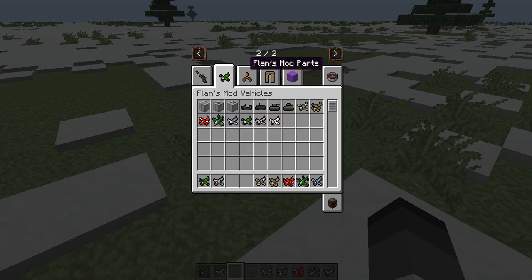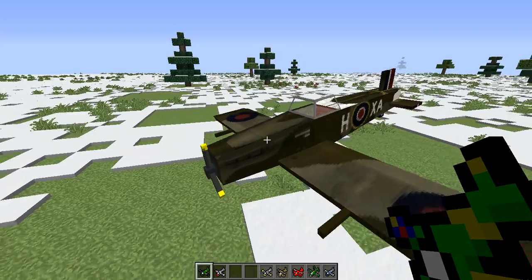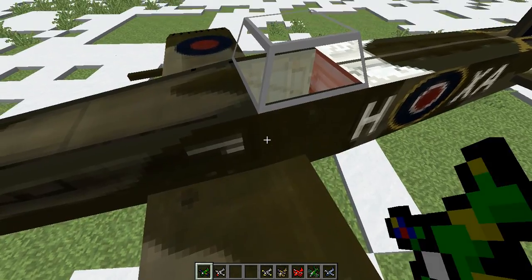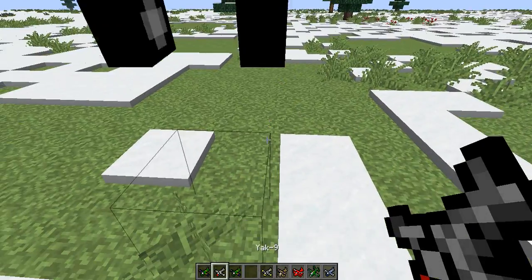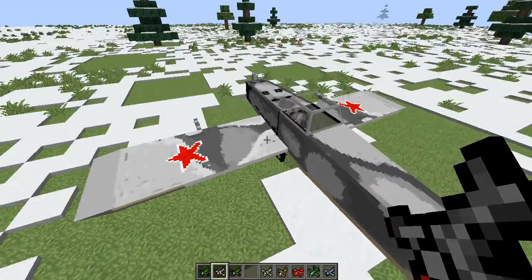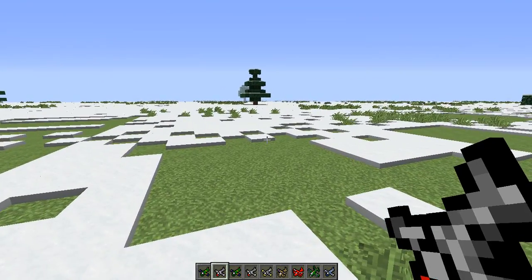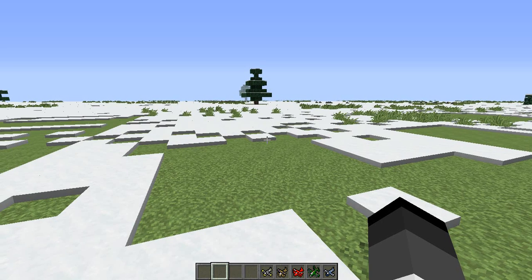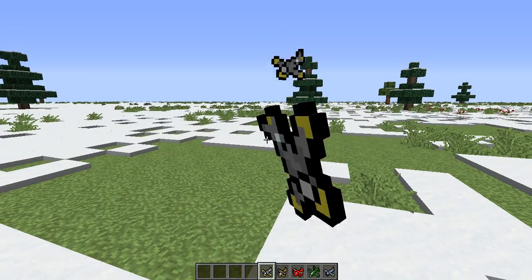Now, the aeroplanes are a little hard for me to try, so I'm just going to show them. This is a Spitfire. Really high resistance is that. Oh, there we go. Here we have the Yak. Let's see, which country does this come from? Oh, it's Russia. You wonder if there are any... This is a German BF Messerschmitt, you know?